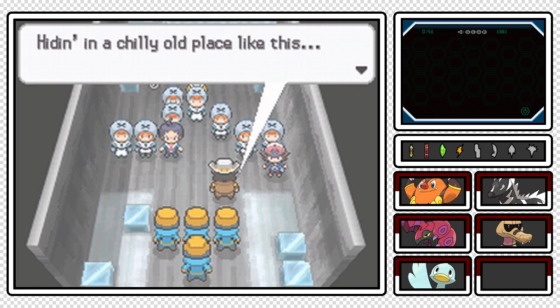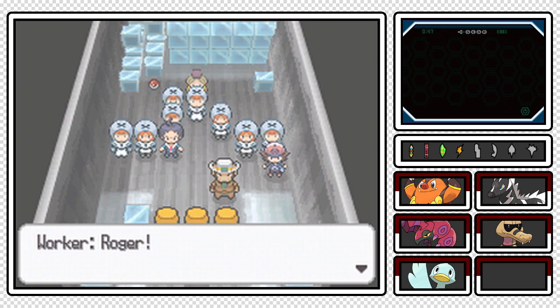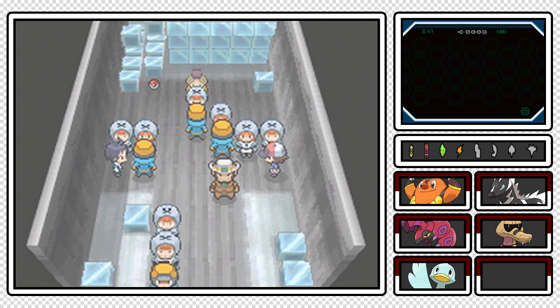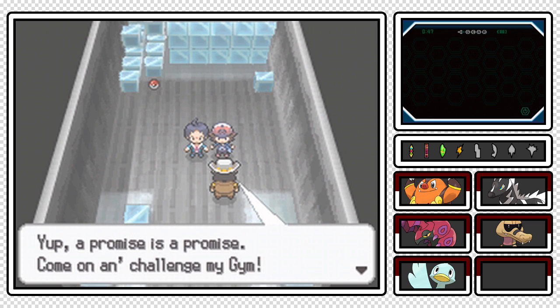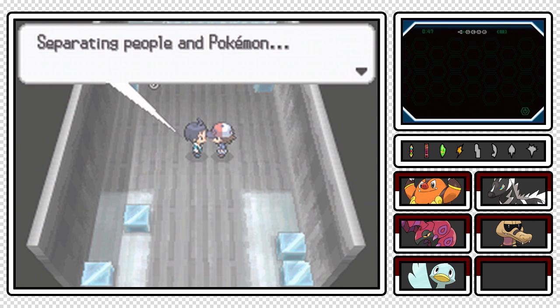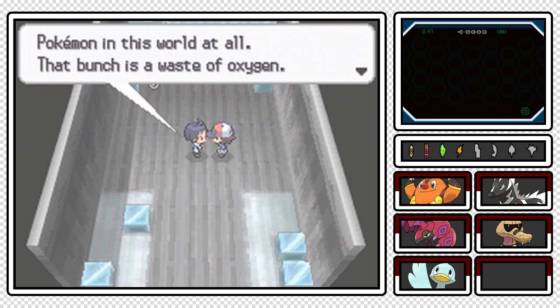Well, I'll be hiding in a chilly old place like this. You guys take these Pokemon robbers. Roger. Come on. Yeah. Ugh. You guys ain't so bad. Yep, a promise is a promise. Come on and challenge my gym. Whatever. Team Plasma's ideal? Separating people and Pokemon? It's exactly the same as not having Pokemon in the world at all. That bunch is a waste of oxygen.